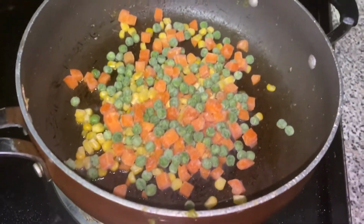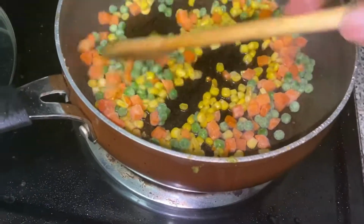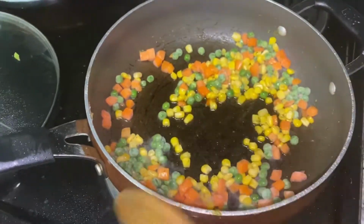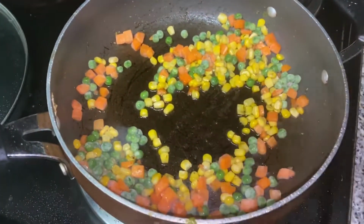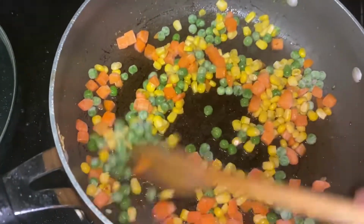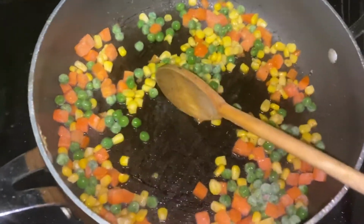All right, lastly is the rice. I have frozen veggies right here. I'm going to saute this up first, and then I'll grab the white rice that's already been cooked. It's been in the fridge. I'll throw it in the pan, throw a little bit of soy sauce in there, and it's all done. Real simple, but I'll go ahead and show you guys the steps again.